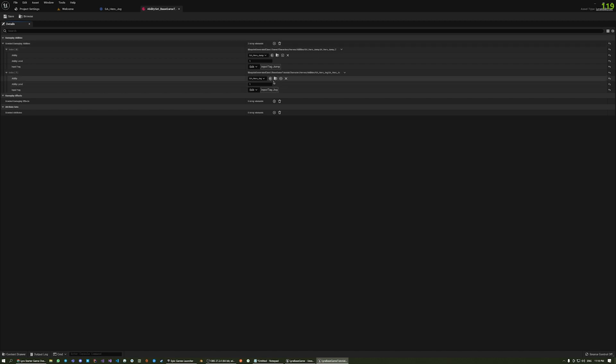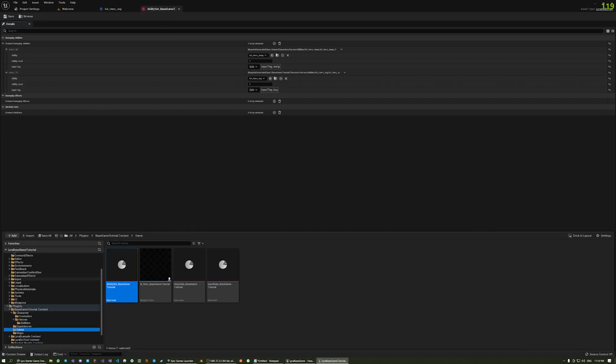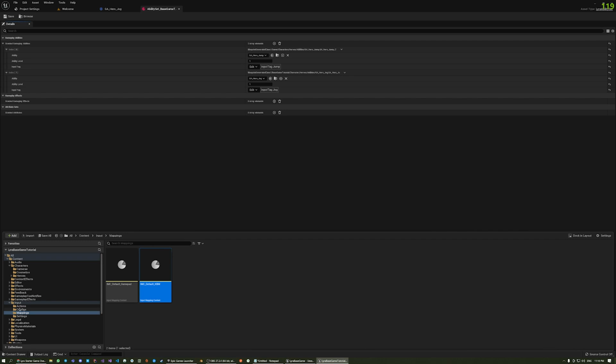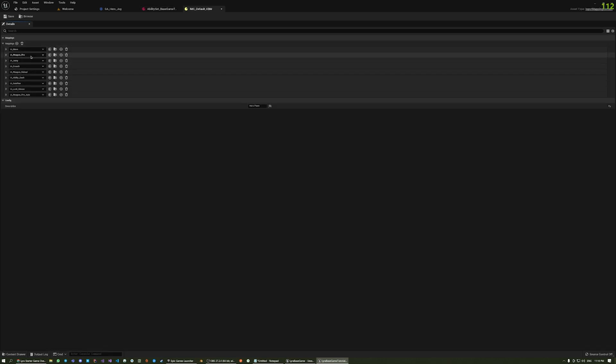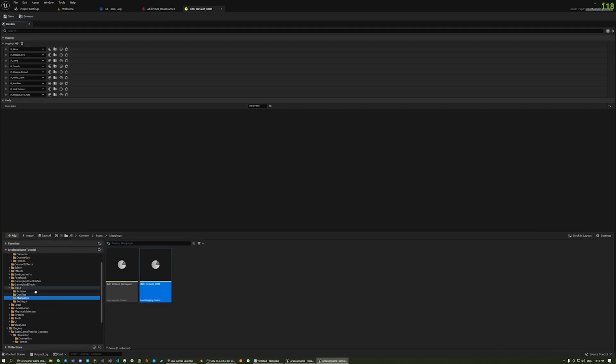So it's basically this. In order to activate our brand new input tag, we'll need to use an input action. This input action we actually need to create here in the content folder, because we are using this mapping, and in order to use this default mapping, which is basically all our mappings, the input action actually needs to be here in the content. If you create your input action in your game feature folder, you'll have some problems, and because I don't really want to duplicate all these mappings, I'll create it inside here.